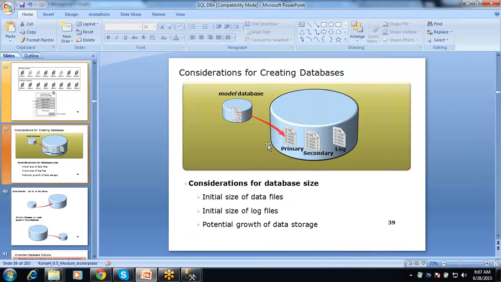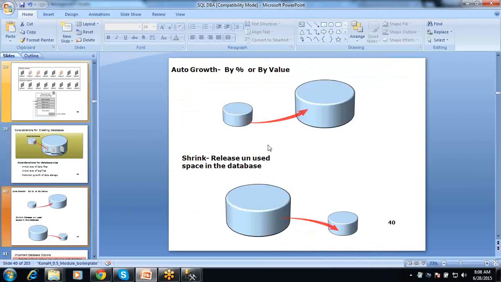Once 3 MB is complete, we allocate some more space. After that is crossed, we allocate again. That is called auto growth. Whenever you reach the maximum space, it automatically grows. That option is called auto growth.